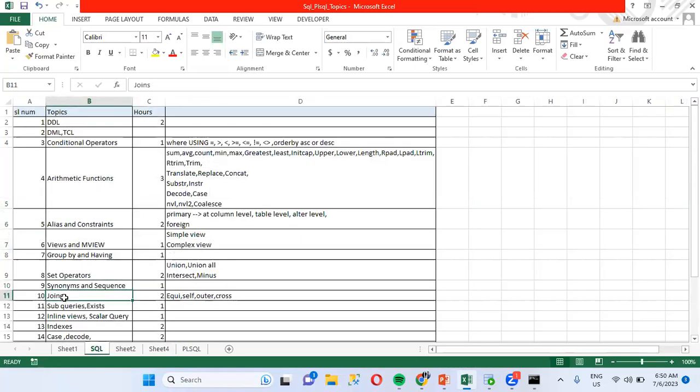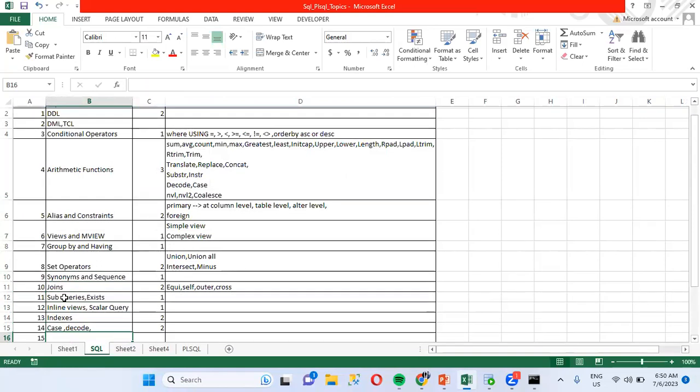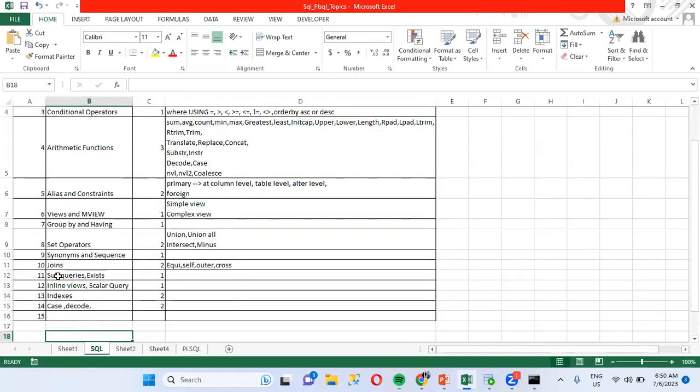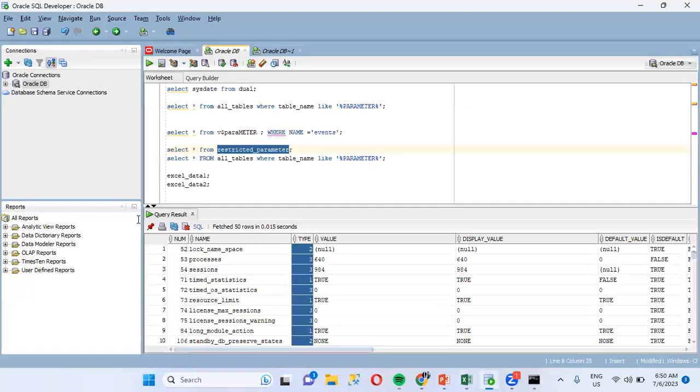And joins, to join multiple tables, and subqueries. So if we are using 5 or 6 tables and I have to join those tables and fetch the data, at that moment we will be using join commands. Now subqueries: let's say I have written a query where I am saying that name is equal to events.